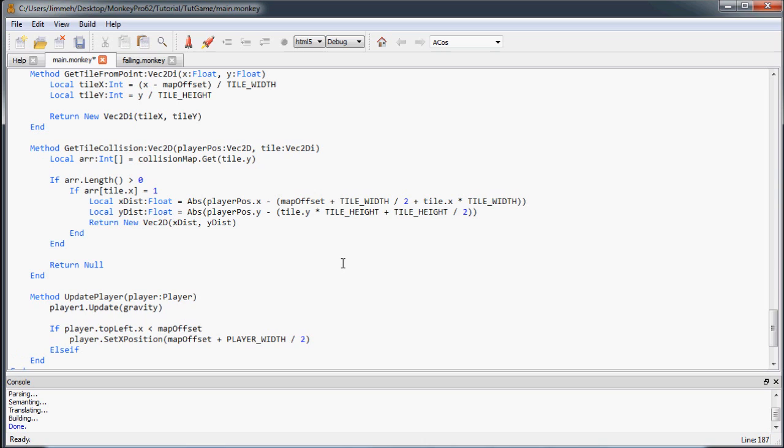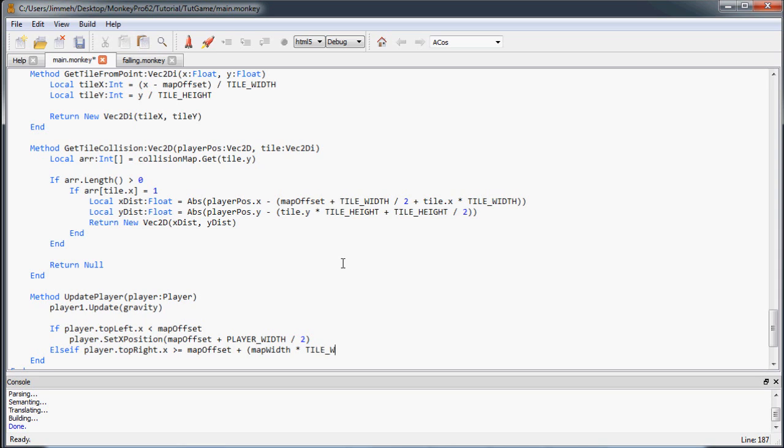And then check else if the right side of the player is greater than or equal to, we need to check the right side of our map, so we need to do the map offset, then we need to add the actual size of our map in the X direction, which will be the width.